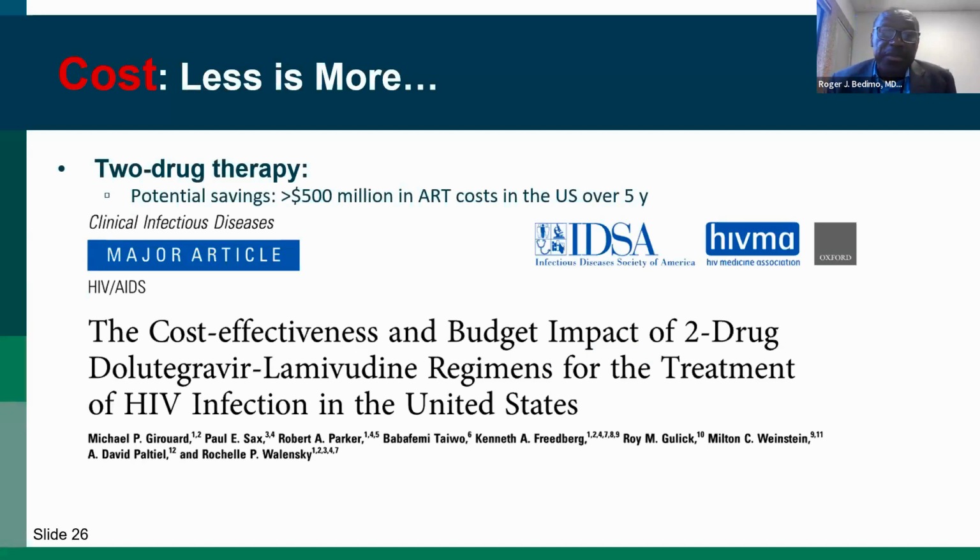So cost, simplification, tolerability, interactions, food and fluid requirements, and pregnancy and fertility, as well as cost. So I hope we went through a sort of digest of what might be in need of fixing when it ain't broke, and so I would leave it there, and then I'll pass it on to Dr. Saag.